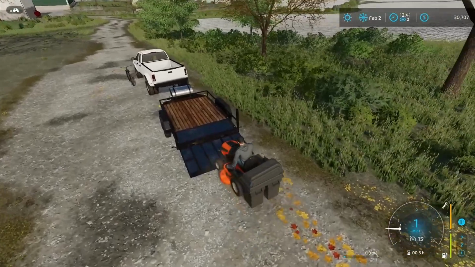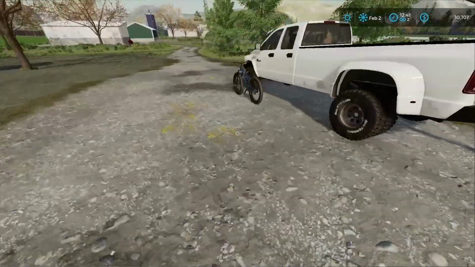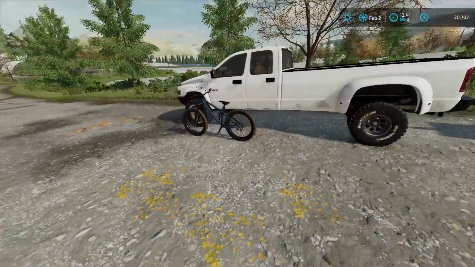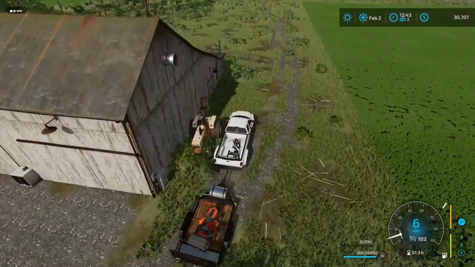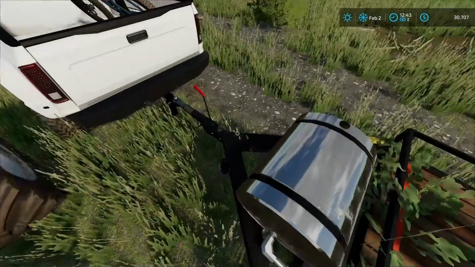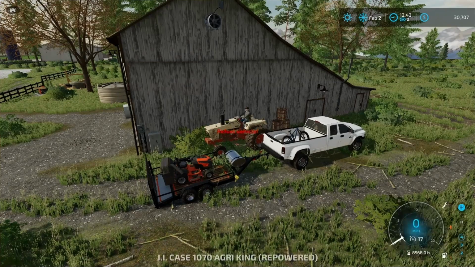Get this loaded up right here onto the trailer. I'm gonna go ahead and throw the bike into the back of the truck. Why not? Just so I have it with me all the time. Alright, let's go ahead and get as close as we can here. Okay, let's get this hooked up. Hooked up onto that. Alright, let's see if she'll refuel here.